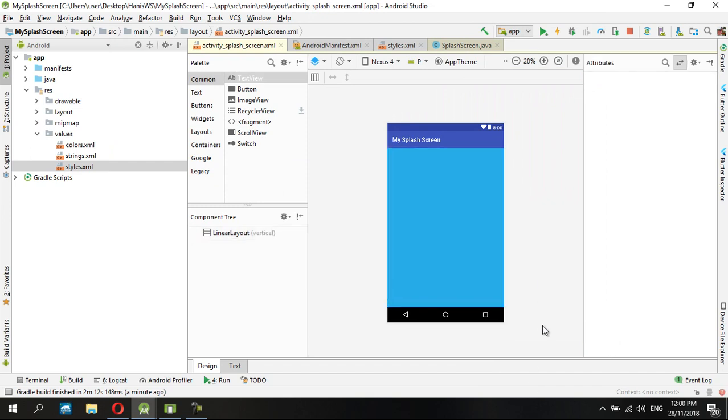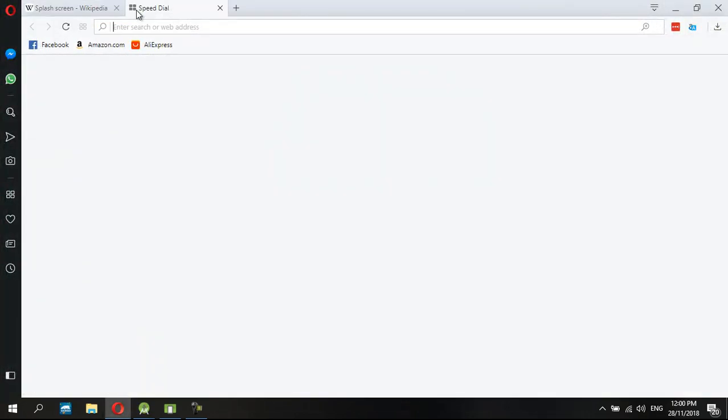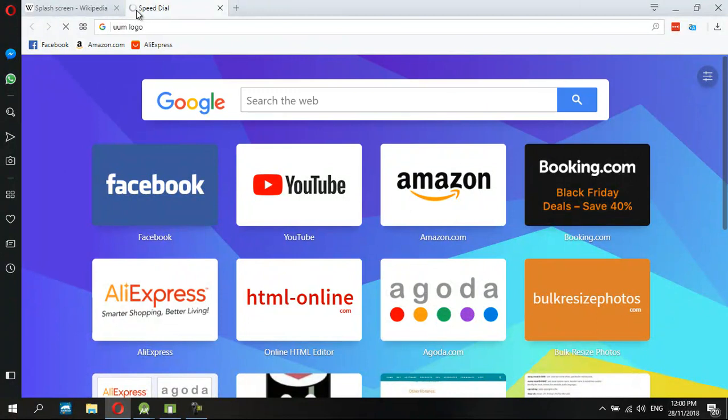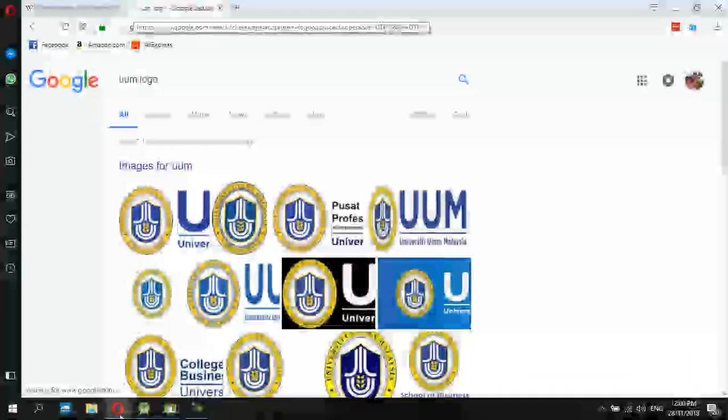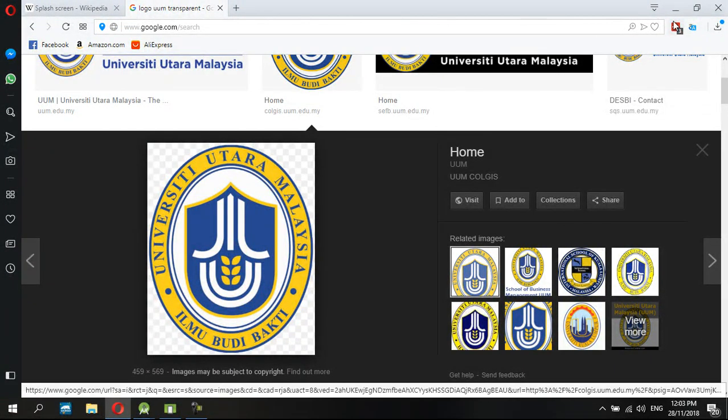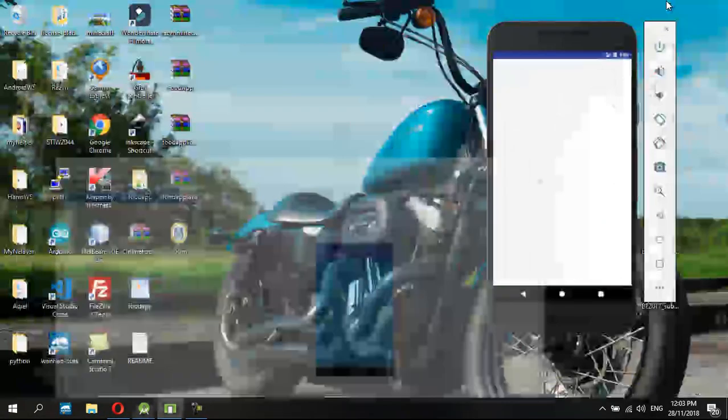Right, so this is the background, and in the middle of this screen I would like to have one logo. Let's say I'm now in UUM, so a UUM logo. Try to get a logo with a transparent background. For example, this is a UUM logo.